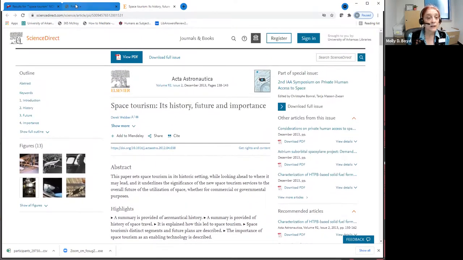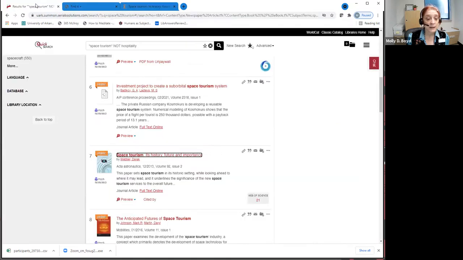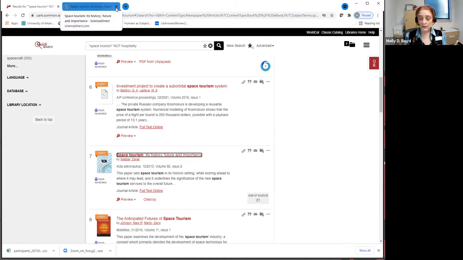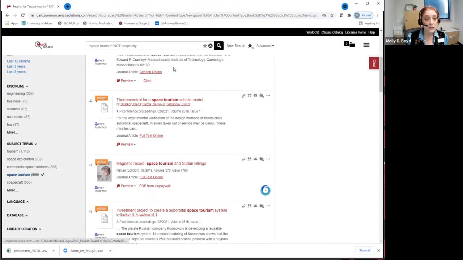But they will be different if you try a different database. Most of the big databases have the same limiters that you see in Quick Search. And so it's nice because once you learn the conventions of how to work those databases, then it doesn't matter what database you're in because you can figure out how to get the material or information that you need.